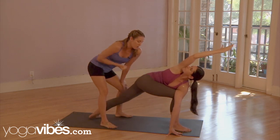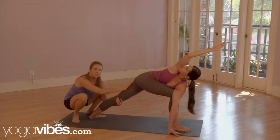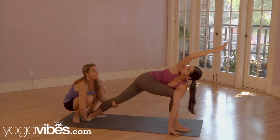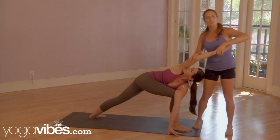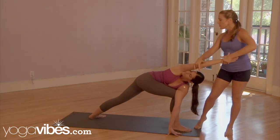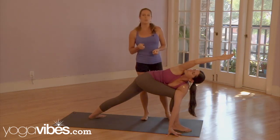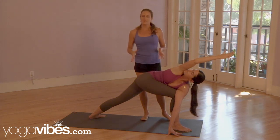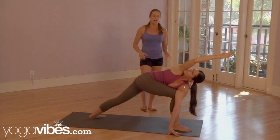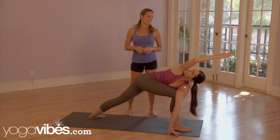Draw your right sit bone back towards me, and it's important to really keep a lot of energy and a strong root through this back leg. Now as that top arm extends overhead, once again find those inhales to elongate. And at the base of your exhales, try not to use movement to squeeze and soak the organs. Just feel that pause as you exhale. So you really create that sense of detoxing through the internal organs and flushing out through the toxins in the entire body. Okay, one more deep breath.